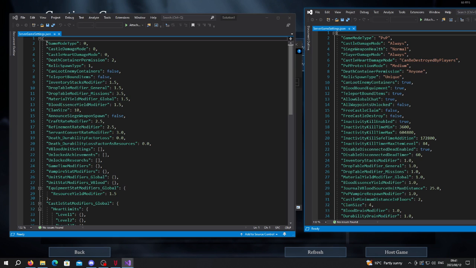Immediately, one of the changes that I noticed that they made when I was checking through the settings again to make sure that the video is still updated is that now whenever you create a server, it only imports the settings that you changed into this file. That's not a problem, it's easy enough to work around.